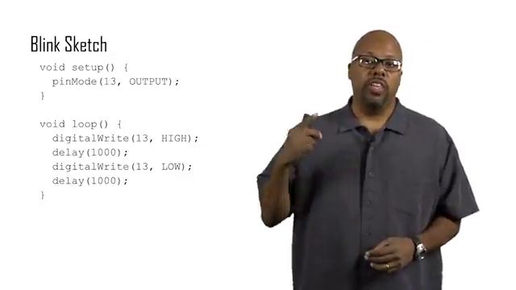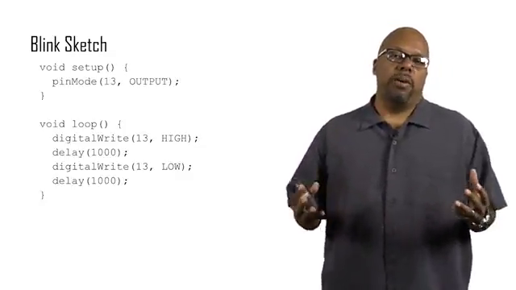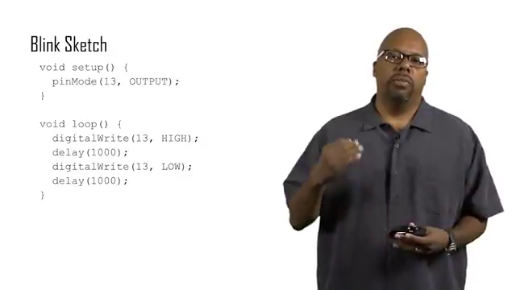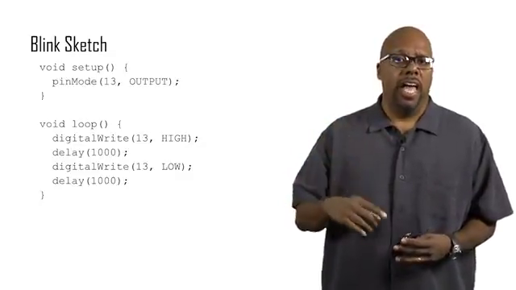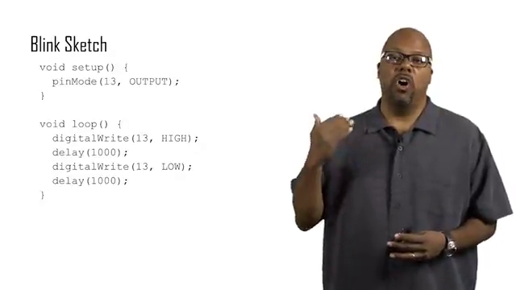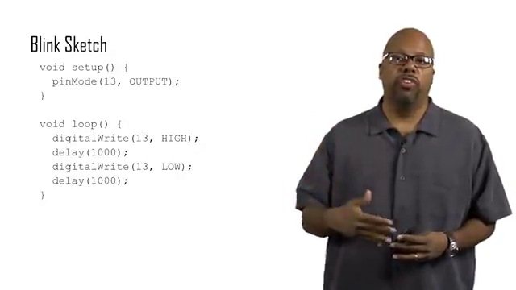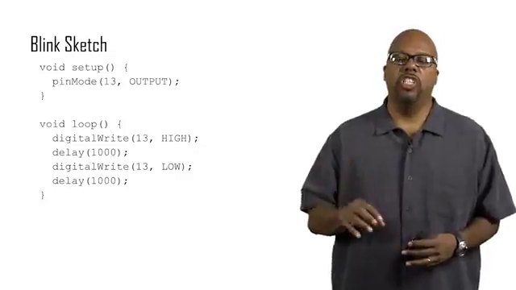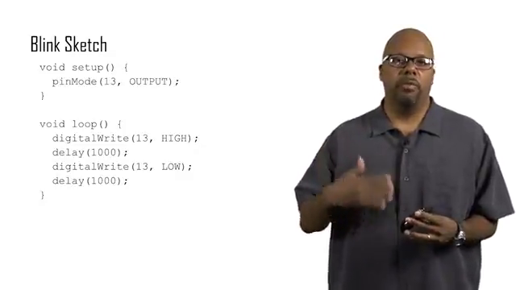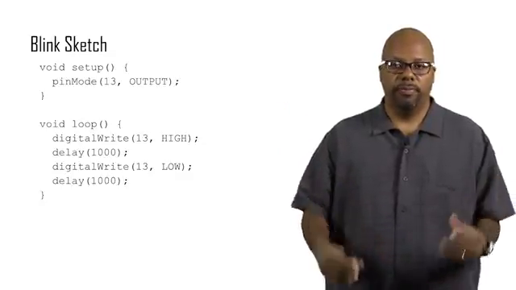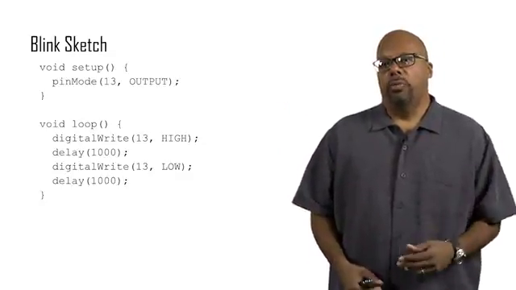Now in the loop, the thing that will happen over and over, if you think about a light that's blinking, this loop has to describe how to blink once. Remember that this loop function is automatically executed over and over forever. So if this loop function causes it to blink one time, that's sufficient because it'll automatically be called forever. So void loop, what's in there?